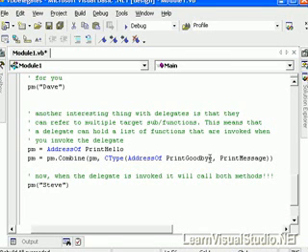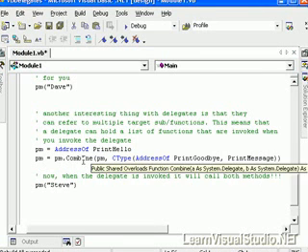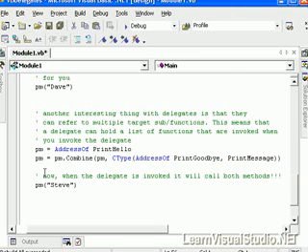And we're also going to combine it with this statement here, which is get the address of print goodbye and then cast it to a print message delegate and combine them together and add them into PM.